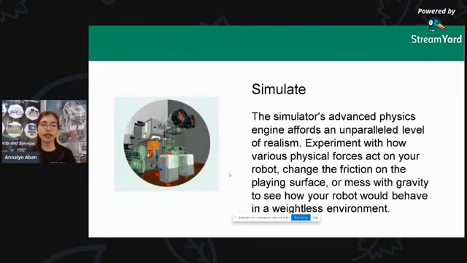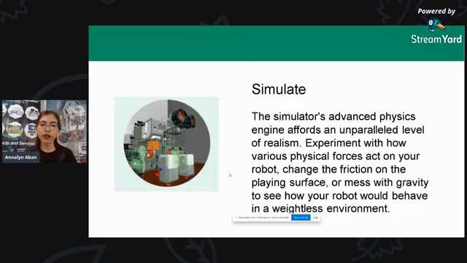Then, of course, another objective that we want to enjoy is, right after we build and write the code, we simulate to check if the created code is working. The simulator has an advanced physics engine with an unparalleled level of realism.